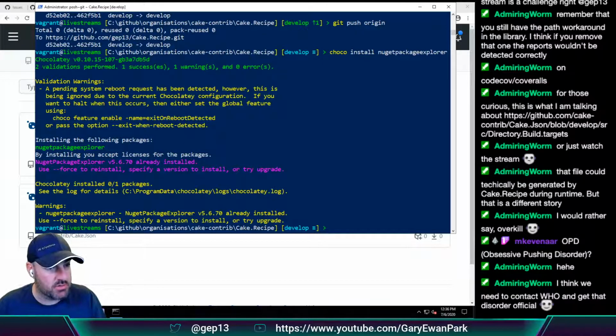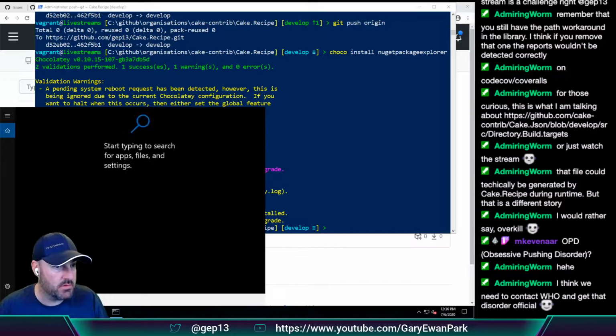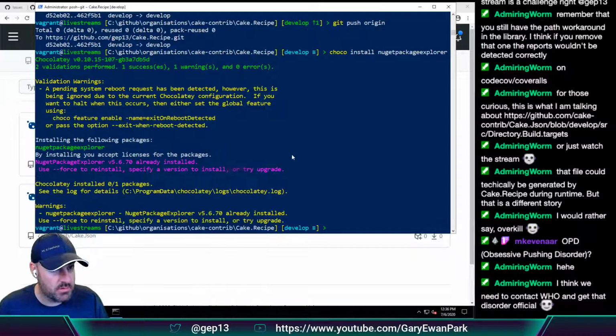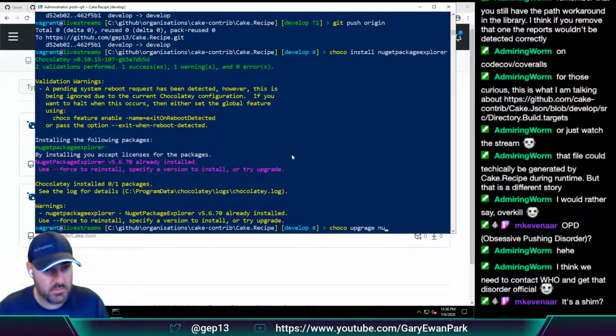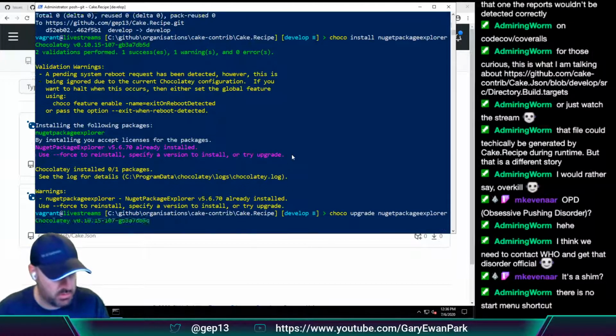It is installed. Why is it not showing up? Let's upgrade it then. NuGet package explorer.